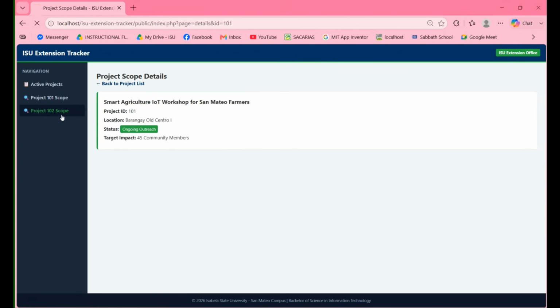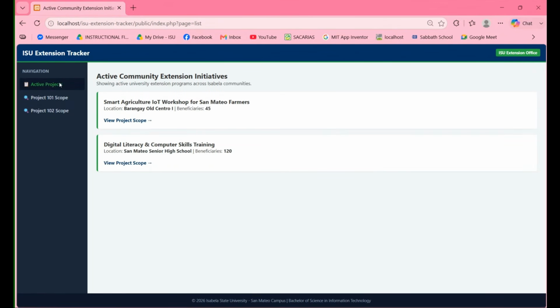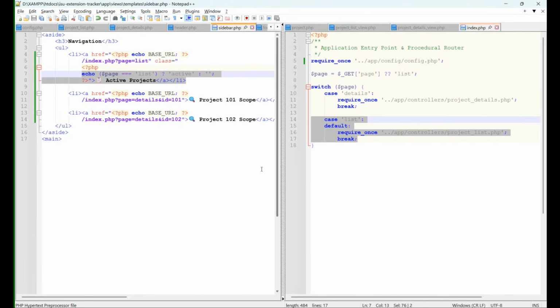If I click on 102, there is no change. But if I click on active projects, observe the menu. It is colored green and we have a darker blue background. So that happens if and only if the selected menu is active projects.